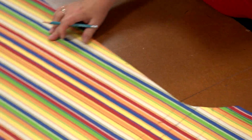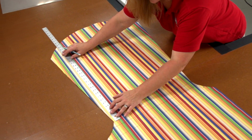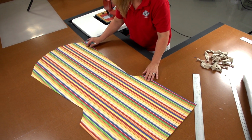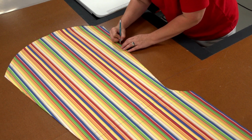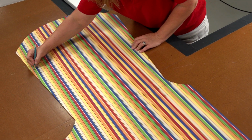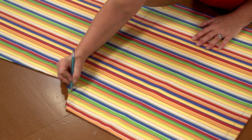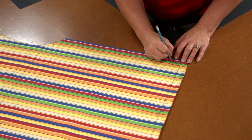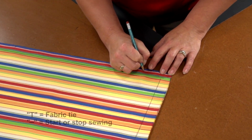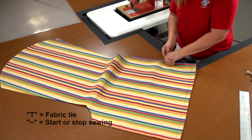Between the backrest and the seat bottom, a fabric tie will be installed to help keep the cushion on the chair. Also, midway up the backrest, a tie should be installed on both sides as well. Angela is marking the fabric at those locations. It is also important to leave an opening along the side of the cushion to insert the foam in a later step. So she is also placing marks where she will start and stop sewing, leaving an opening just large enough to easily insert the foam when the cushion plates are sewn together and it's turned right side out. Where the fabric ties were marked, she drew a T indicating an exit point for fabric. Everywhere else, a dash line indicates start or stop sewing.